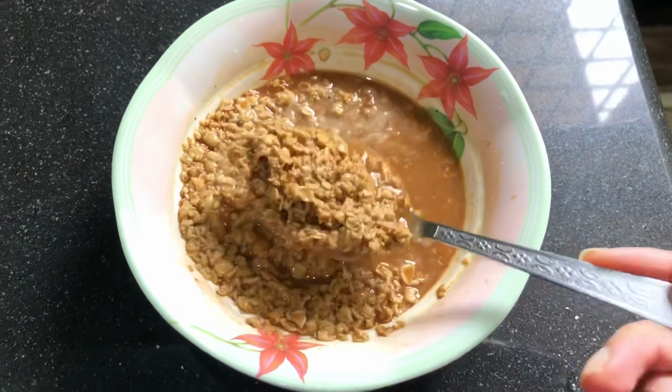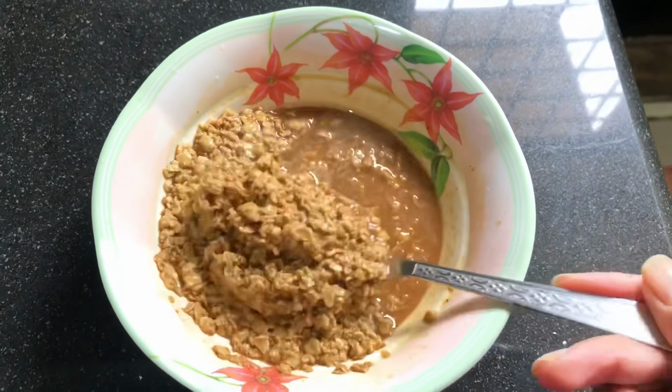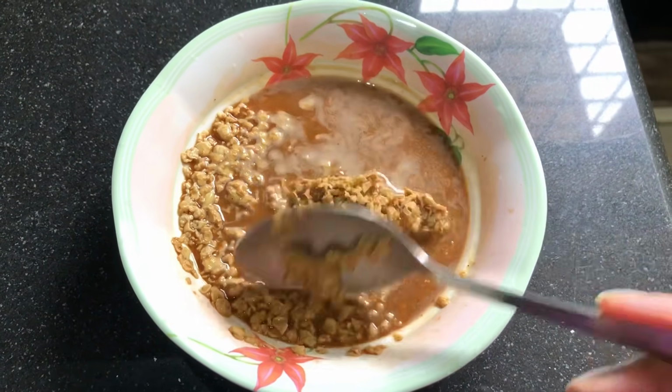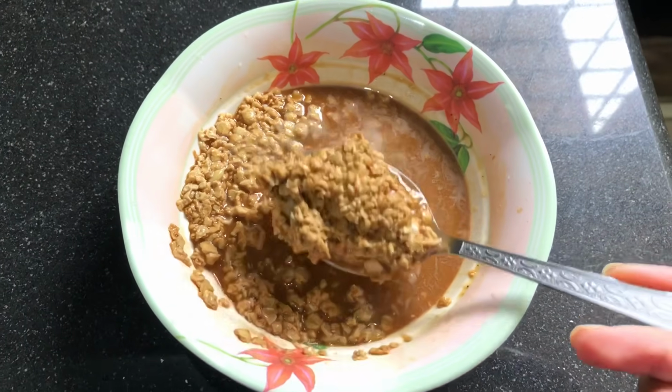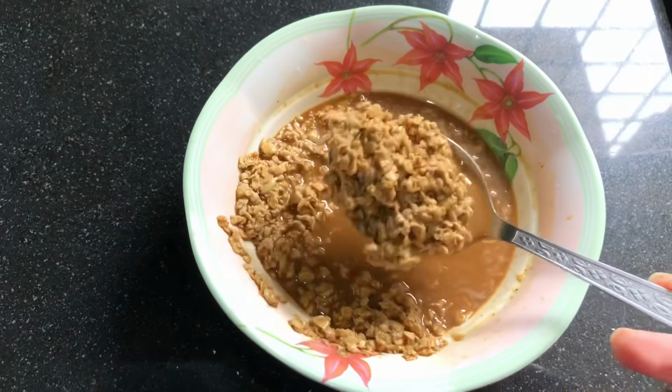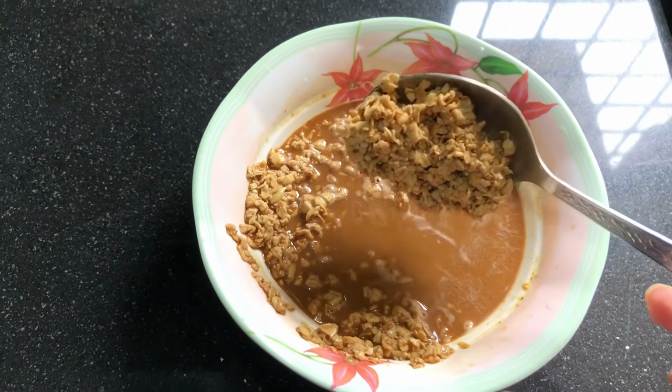Now as you can see, I like the consistency to be a little watery because that way it's very easy to scrub and your skin does not tug because of the dryness. And this smells absolutely amazing. I love the way it smells. So this should be the consistency that you will actually need. Like I mentioned, I like this a little watery because I've made this mixture thick and it's a little difficult to scrub on your body, so I like it in this consistency. It's just easier to scrub all over your body.